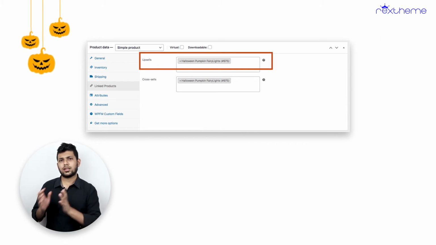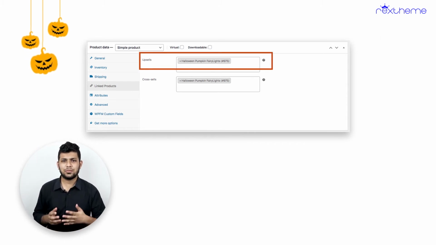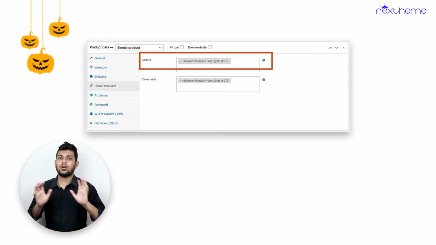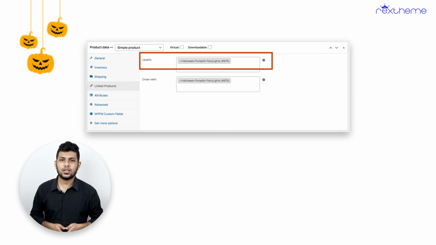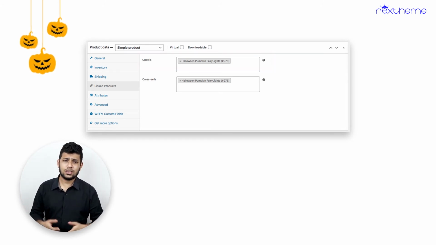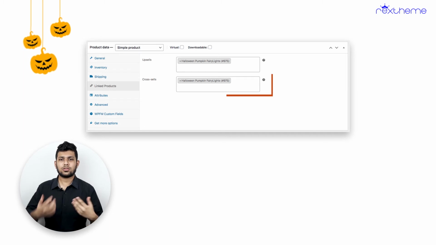So any product you select there in WooCommerce, it means that they will give that product as a suggestion on the product page. So let's say for the lantern, if you added an upsell for the fairy lights, then whoever is going to view the product page for the lantern will see that the fairy light is in the suggested items. Again, in the same way, below the upsell option, you'll find the option to add a cross-sell.